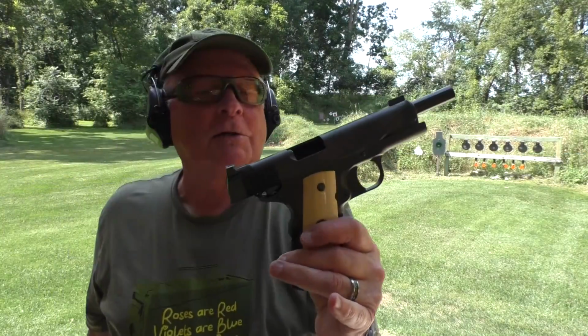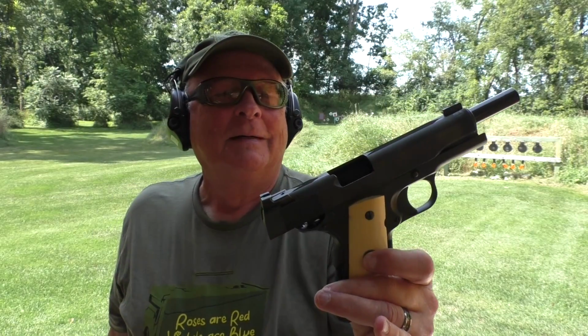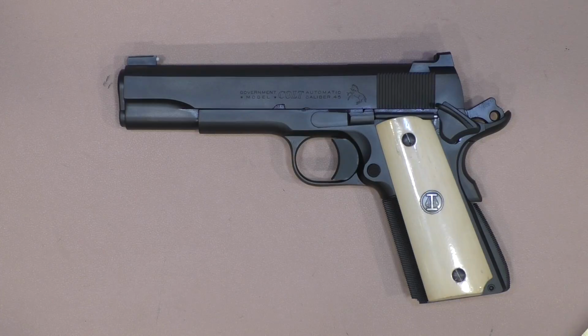Integrity Arms, custom Colt 45. Love it. All right, beautiful gun. I kind of wish it were mine. Does shoot really well. Just fantastic work from Integrity Arms. Again, I want to thank John for loaning me this gun to try out and trusting me with it while he left it with me. Wow, can't say enough about it. Integrity Arms and good restoration and Resto-Mod, I guess you would call it, on a Colt semi-automatic.